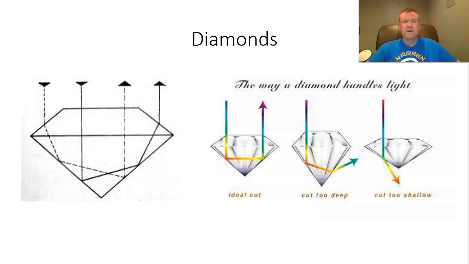Now, in terms of the cut, here's an ideal cut. A lot of that light is going to exceed that critical angle and be reflected back out and make it sparkle like that. If the cut is too deep, you may get the first hit here at the backside exceeding the critical angle. It'll reflect, but then the second one, where less than the critical angle, it comes out the side. Or if the cut is too shallow, it'll just hit the back and go through and light up your finger.